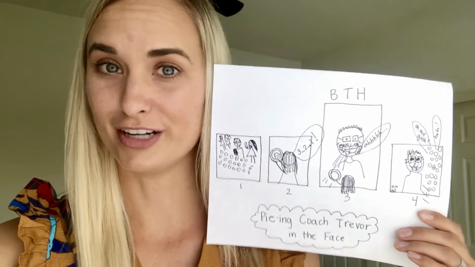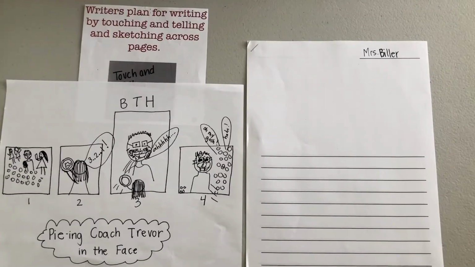So you'll need to take this out, and you'll also need to take out your packets that you got when you picked up your materials from Fisler. So you used your animal report during our informational writing, and then also in that packet there were different packets that look like this. They're stapled together, and they're packets of 2 pages front and back, 4 pages total. So take this out and take your BTH page out that you did yesterday, and I will show you what we are doing today for Writer's Workshop.